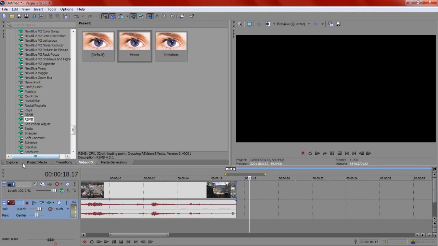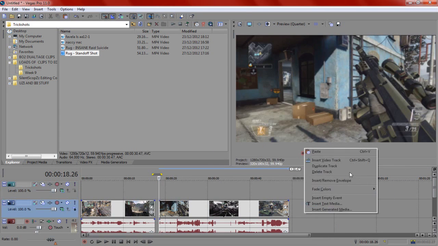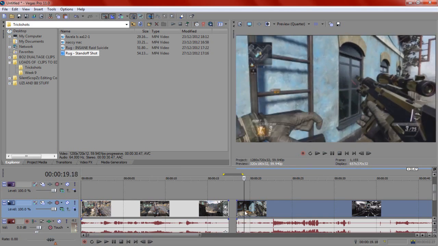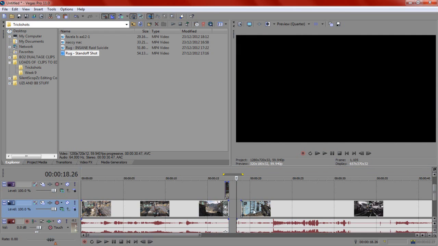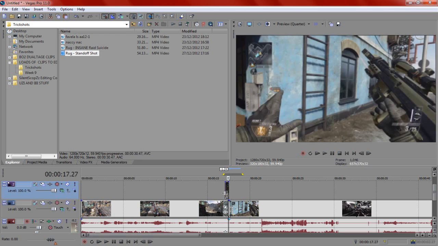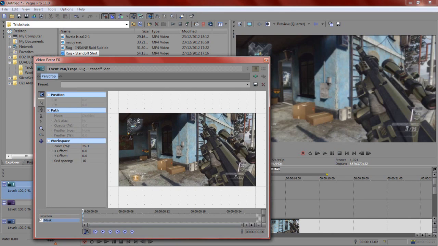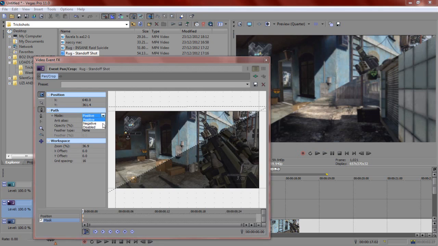Now, the next one I want to show you is how to do that closing door effect transition. So I'm just going to insert two video tracks and split it a couple of seconds in, just there, and move that there. Copy that onto this track and it's going to mask it. So you set mask and choose the anchor create tool and do it diagonally across like this. Yeah, that's good. And then use copy paste event attributes, but put this one on negative.